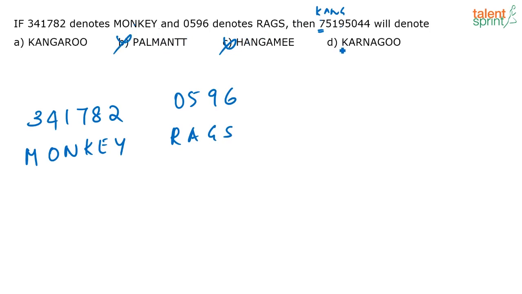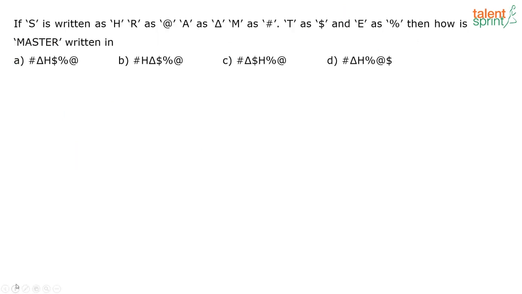Then you have here KARN and you have KANG. So when you find out what is the value of 1, correct? You know 1 is going to be N. So when 1 is N, you know this option is also gone because they have given KAR here. So this is also gone. Correct answer has to be A. Okay? Kangaroo, option A. Next question.